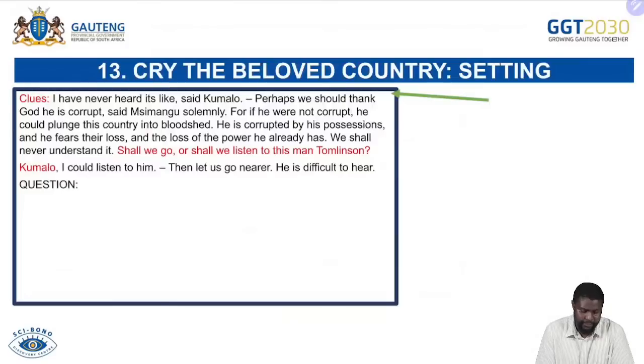Here is a question here. Describe the setting of this extract. Describe the time and the place. It's the same thing. It's different word variations here, but the question is asking for the same thing. Question requirements, remember. So describe the setting of the extract, or describe the time and place where this extract is set. Those are the two ways in which these questions can be asked. But the answer that we expect from your grade 12 tomorrow in this question is where and when does the action take place. So 1 minute, write it down on your classwork books.